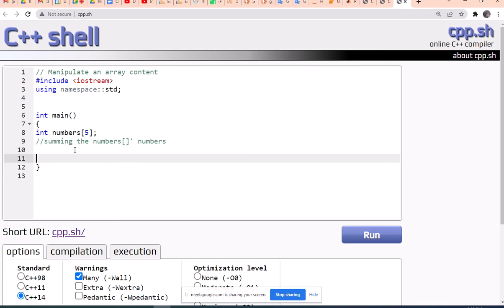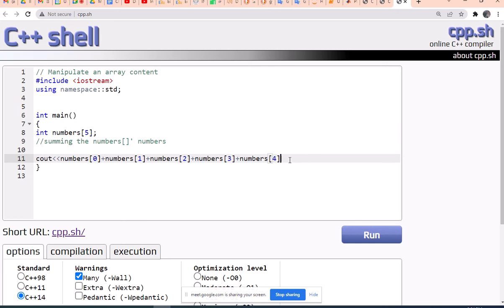To do so, I may write the following. Cout numbers at position 0. What is numbers? These numbers here are the same as declared here. Numbers at position 0 plus numbers at position 1 plus numbers at position 2 plus numbers at position 3 plus numbers at position 4.